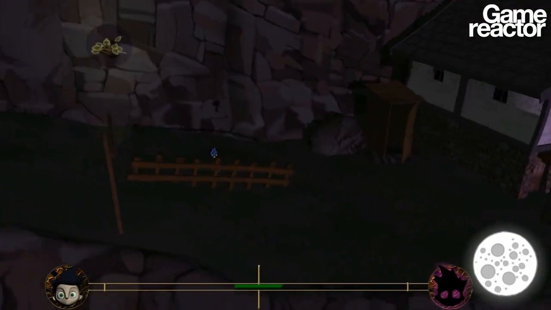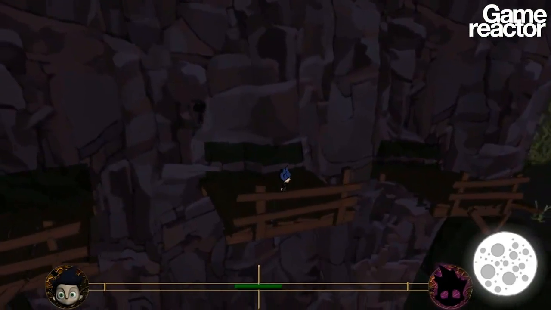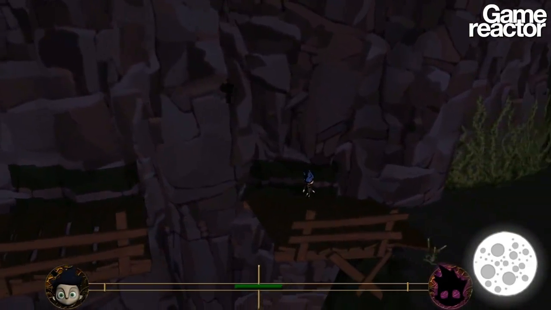So you have a 3D world, your standard kind of adventure game, but you also have your platform game going on in the background. So you have two players, each in their own dimension. You have the shadow on the wall, as well as a boy, and you have to work together to get where you're going.